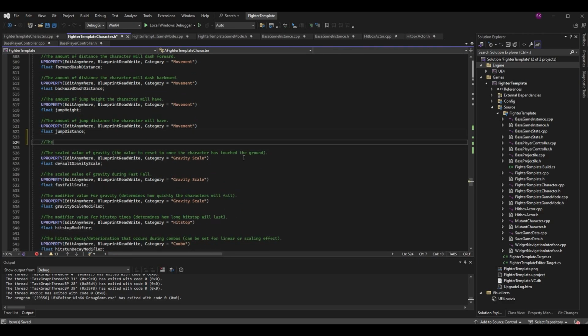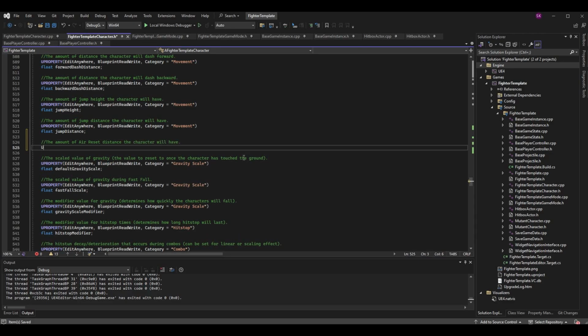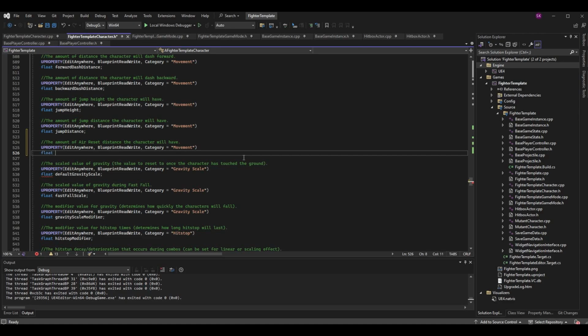We're going to say the amount of air reset distance the character will have, and we're going to make it UPROPERTY, EditAnywhere, BlueprintReadWrite, with the category of Movement. Then we'll say float AirResetDistance.